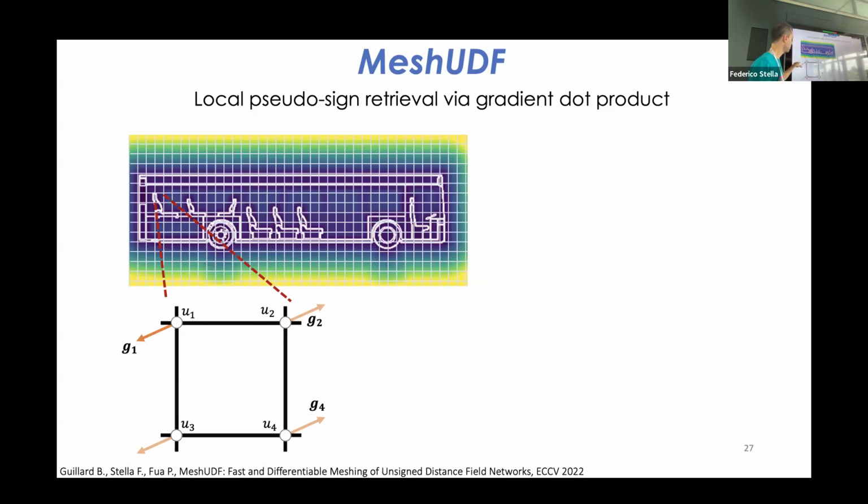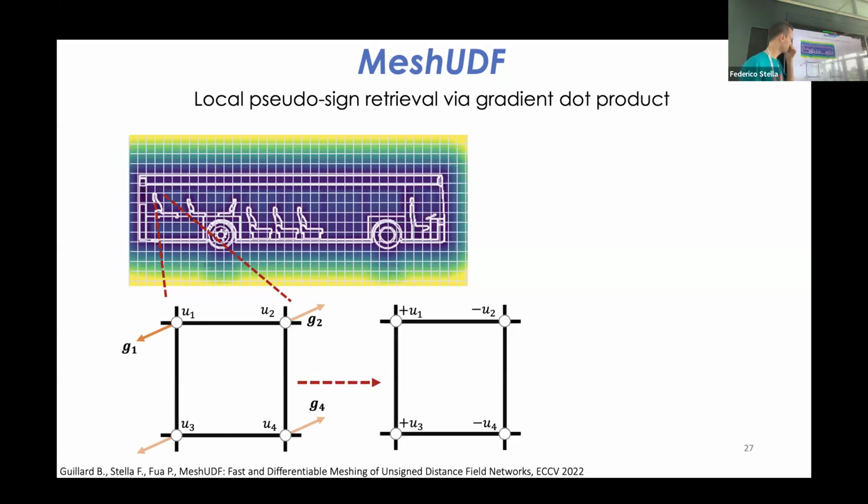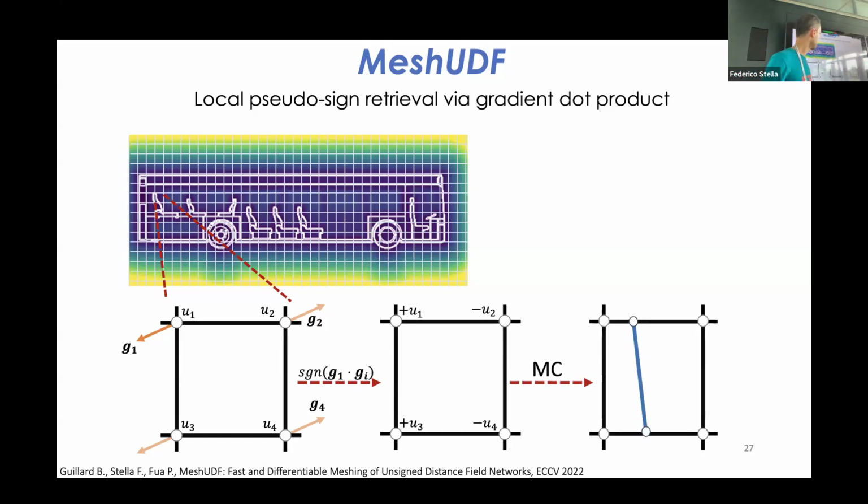We can interpret the spatial derivative as a gradient by normalizing it. This gradient points away from the surface, because the UDF increases when we go away from the surface. The distance increases. So by knowing that the gradient points away from the surface, we can look at this and say, okay, this goes away from the surface, this goes away, so there must be a surface in between, okay? This is what we do. We compute dot products between gradients to get the positive and the negative values. Of course, these are not really positive or really negative, because there is no inside or outside. We just need the contrast between them to get that there is a surface in between. The way we get the surface is marching cubes.